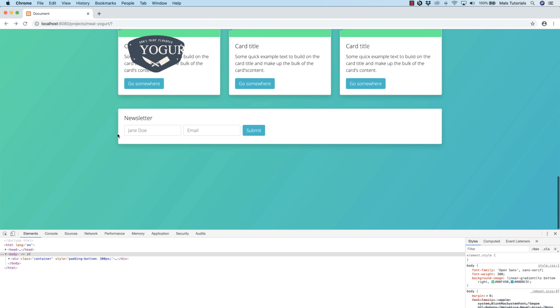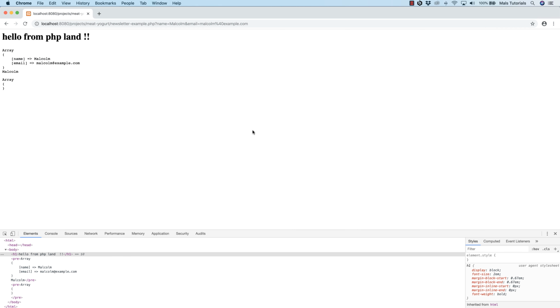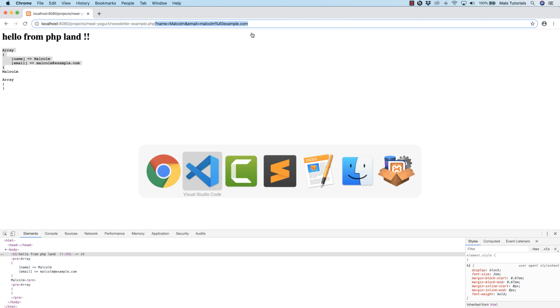If we refresh our website and enter in some information and submit, you can see that this time our post array is empty, but our get array has some data now, and the difference is get is passing that data through as URL parameters, where post kind of did it in a hidden way in the background. Get actually displays the values in the URL.